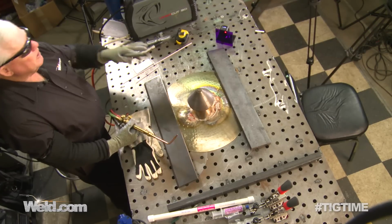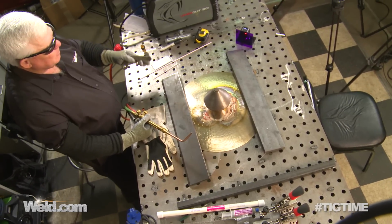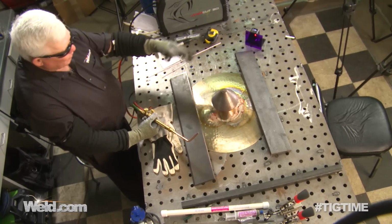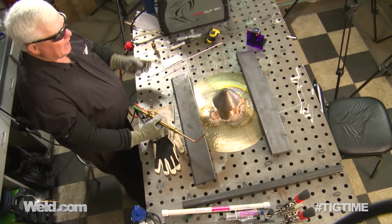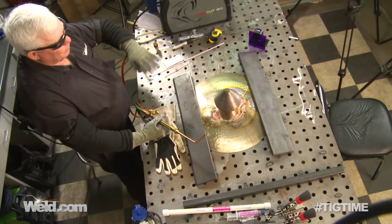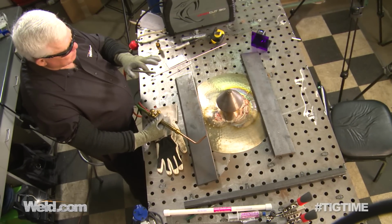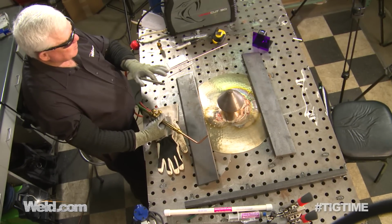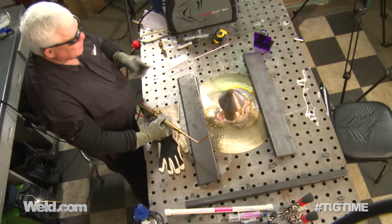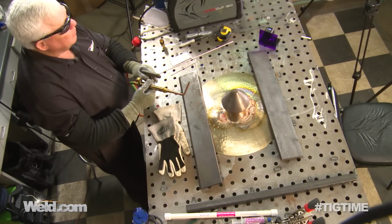Okay, I had to reset here. One of the things that was happening is the base of the cymbal was starting to distort. So I got some weights and I'm holding it down flat. Now I know somewhere after this is finished, I think Lance is going to re-roll it and reshape it and all that, but I just want to get as much distortion and mismatch out of this as possible. It is going to move around. So anyway, I've got some weights on here. It's flat. We're going to go ahead and finish it out.